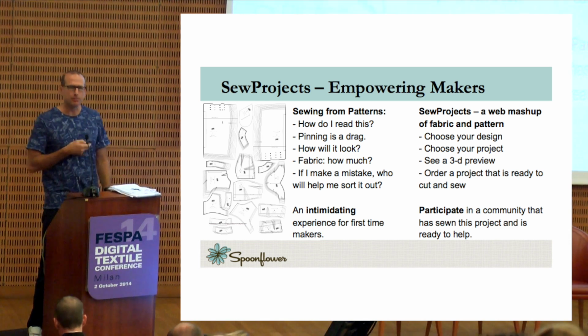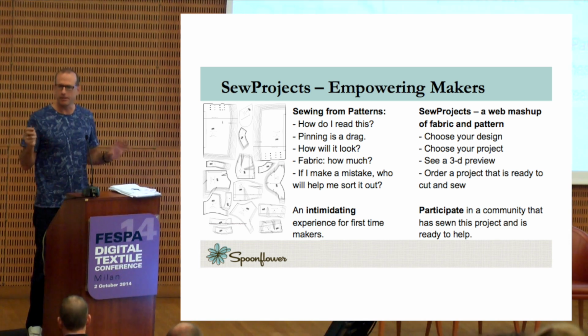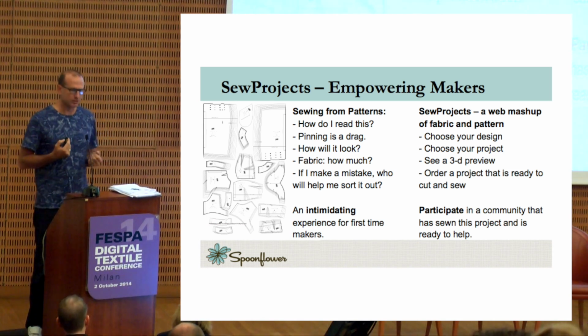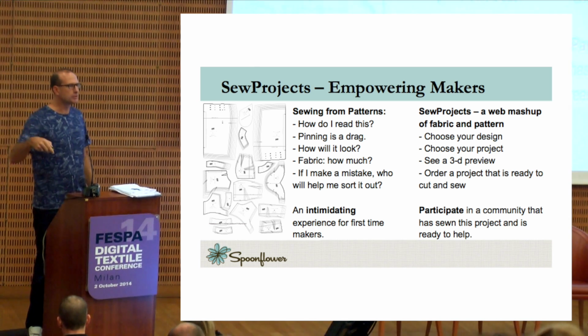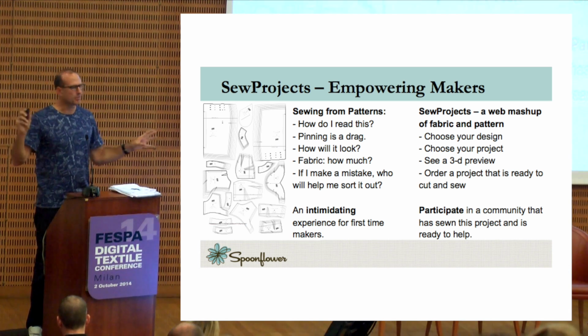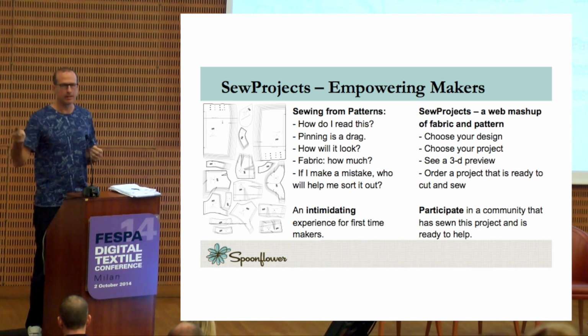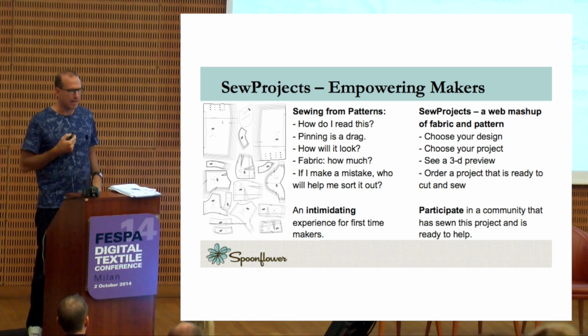So Spoonflower is a marketplace, and there are 250,000 designs in the marketplace, all different kinds of designs. It's also a place where an individual can upload their own surface design. So you would either upload one or choose a design in the marketplace. You would choose your project. Right now, we've mocked up a shirt and a tote, so an accessory and an item of apparel. And those are our two test platforms.